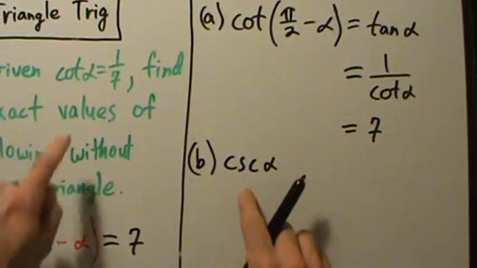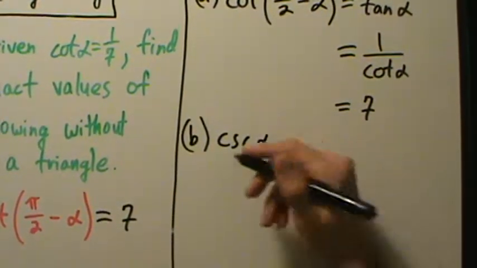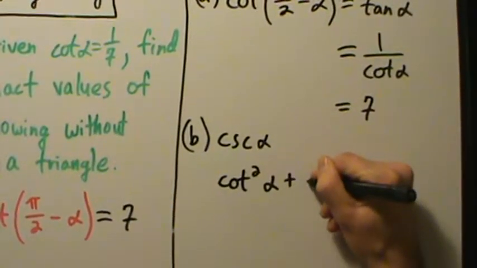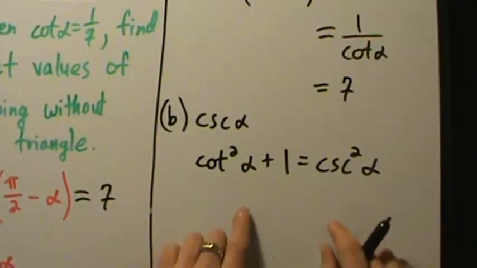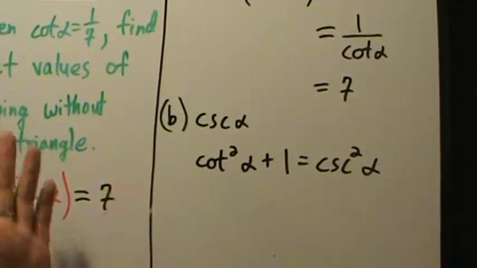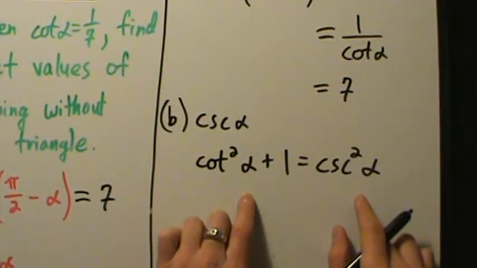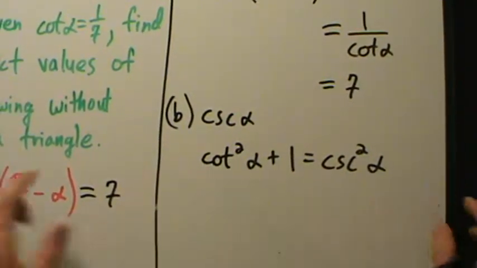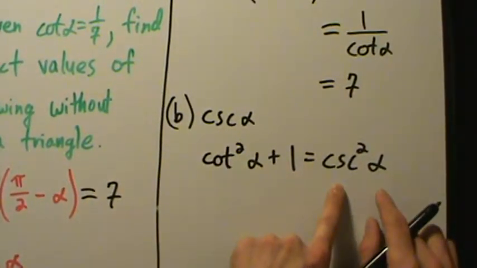Well, yeah, there's one between cosecant and cotangent. Remember the Pythagorean identity. There are 3 of them, and one of them says cotangent squared of alpha plus 1 equals cosecant squared of alpha. When we talked about the Pythagorean identities, I believe we used theta, but it doesn't matter what you call the angle, it's just a variable name. You can call it alpha, theta, beta, gamma, x, y, z, t, whatever you want. It's an identity that's true no matter what kind of angle you have there.